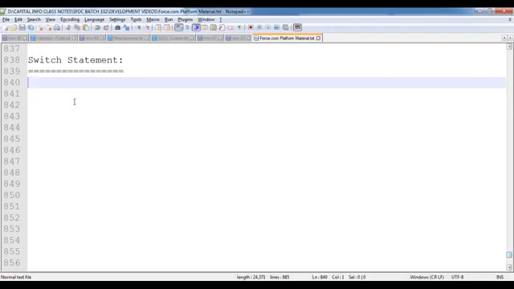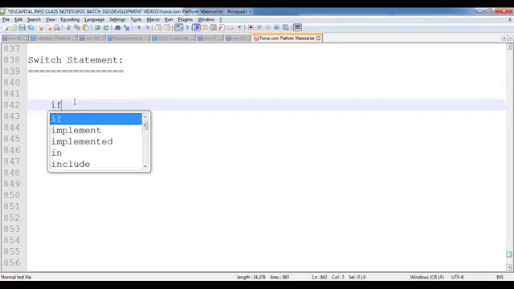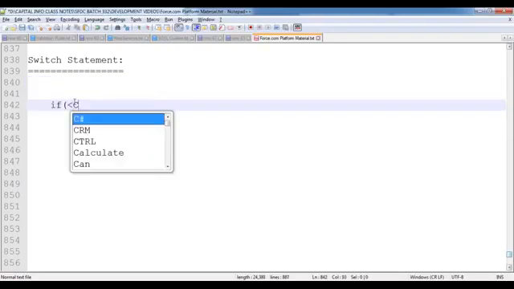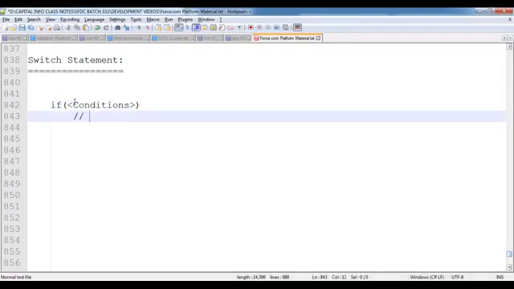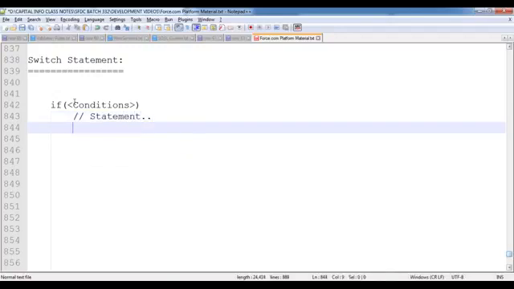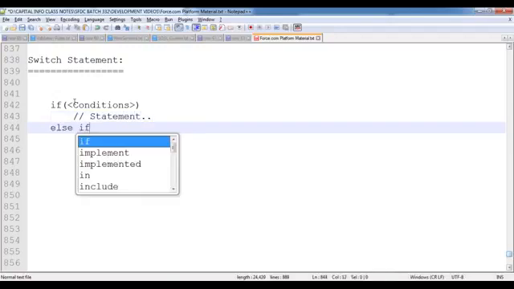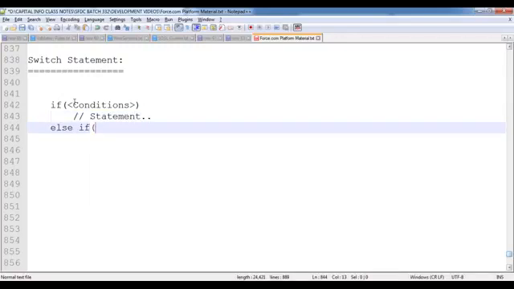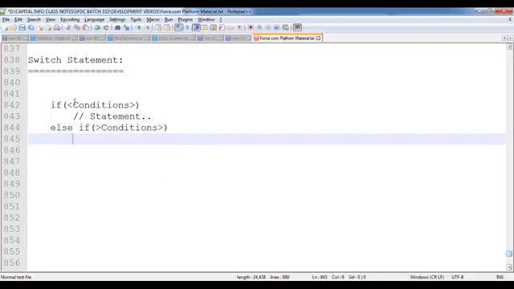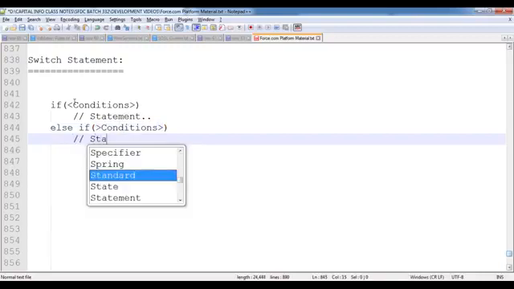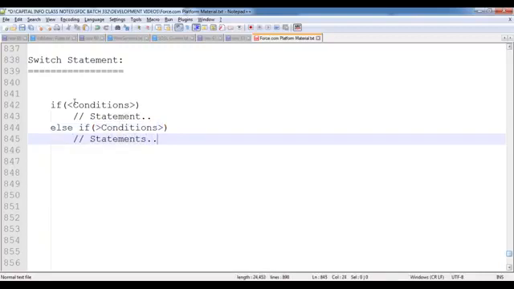Like in the if else condition, if we are verifying the conditions over here and these conditions are satisfied, then we execute some statements. Else if, that means if this condition is not satisfied, then I check some more conditions over here. If these are satisfied, I execute some different statements.